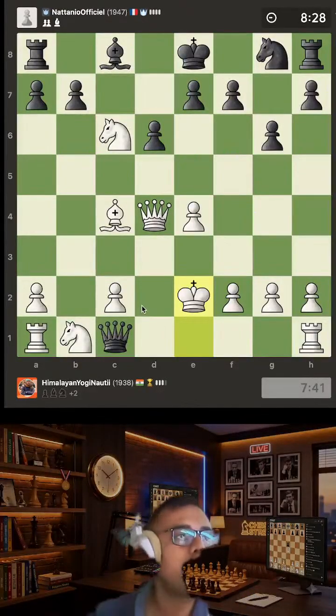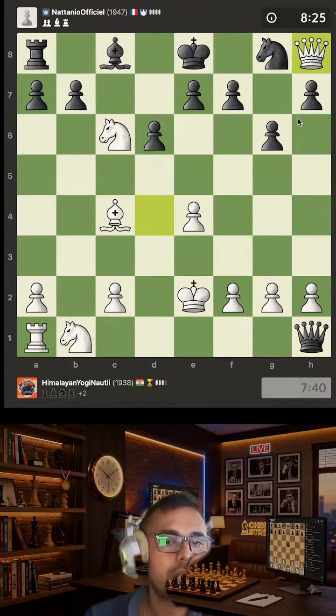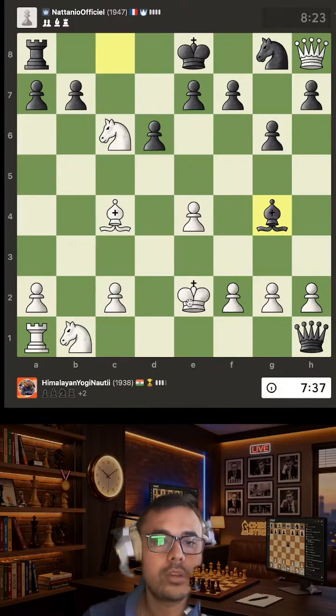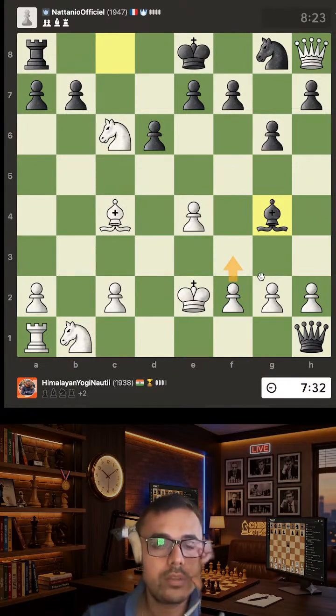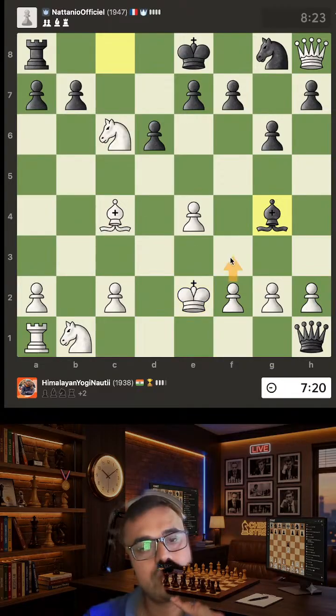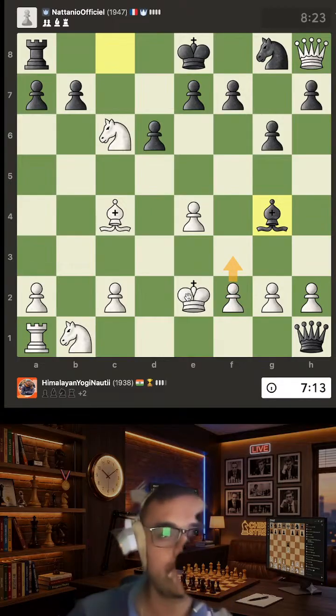So right now we do not have any checks, any other thing. So let me try to grab this one. Okay, so my opponent is trying to make a move like this. No, I can't do anything more like this. For example, if it goes here. Oh, that was an interesting line. I totally missed it.